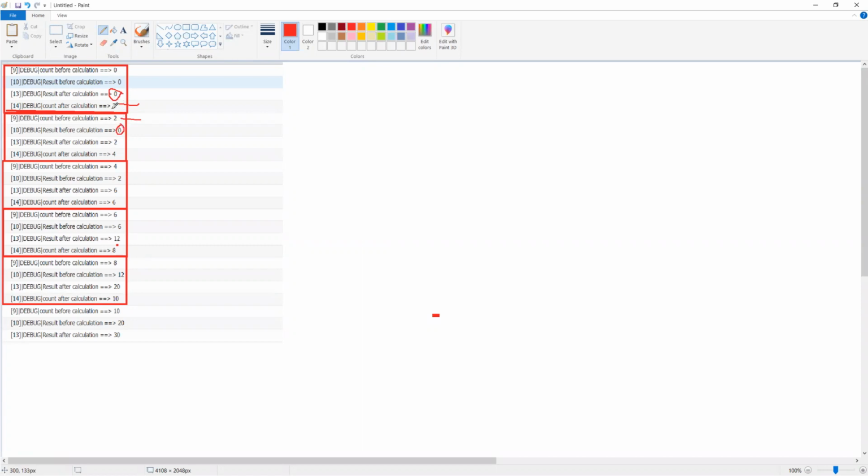Now the previous 2 is there, then one more plus 2 is added, so it will become 4. So next time when I come, my count became 4, and previously my result was set to 2. That's the reason we have a 2 here, and 2 plus 4 is 6. So the count became 6 right now. Before it was 4, and 4 plus 2 is 6. Does anybody have any confusion on this?